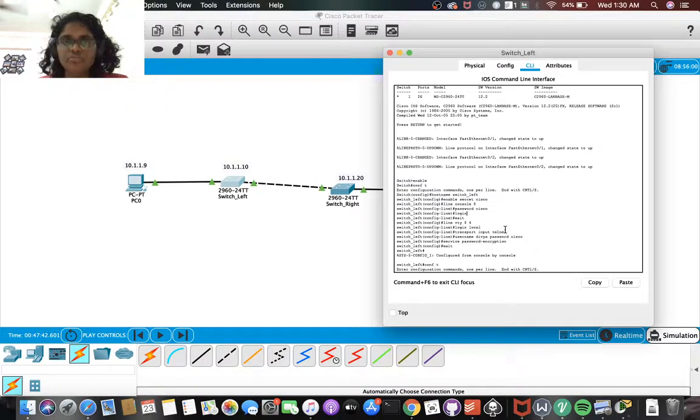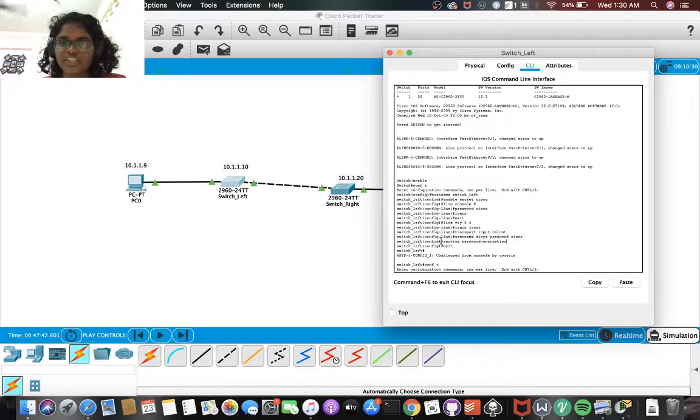Now, transport input telnet. We're trying to restrict and actually specify what protocols are allowed through the VTY line, since they support telnet and SSH, but here we just need telnet. So we're just specifying that we want telnet protocol packets to go through. We'll set up telnet protocol through the line. And the username thing is what I mentioned earlier.